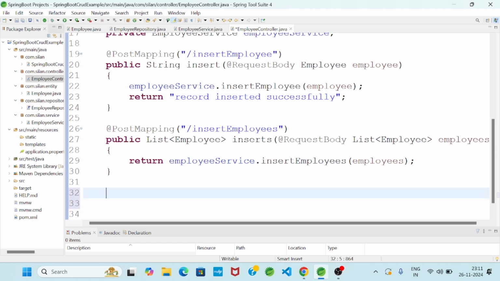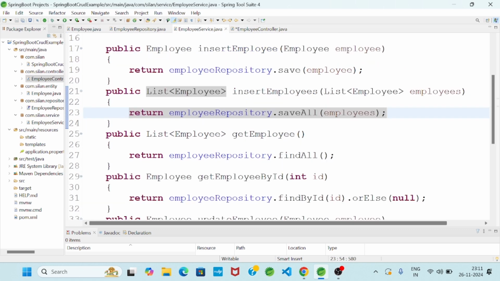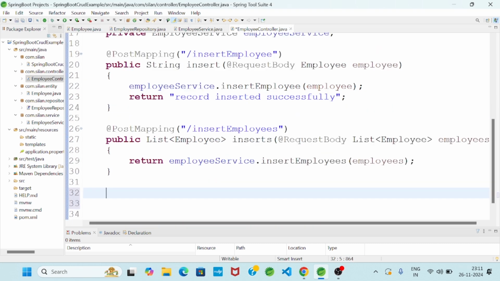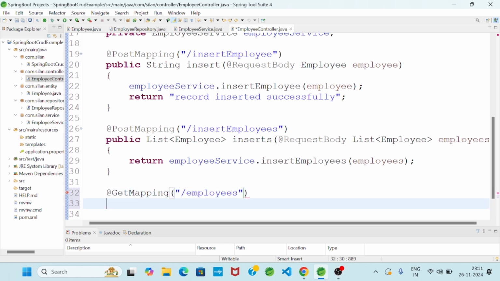I want to get all records. The next method is getEmployee, getting all records. It is a get request, so I will write @GetMapping. Then I will create an endpoint; suppose my endpoint is /employees.